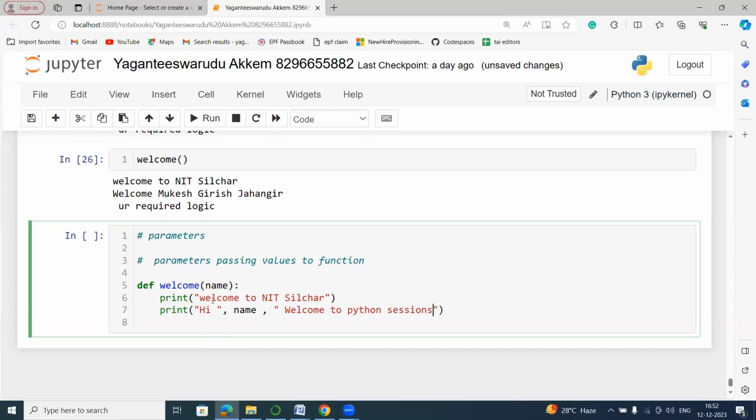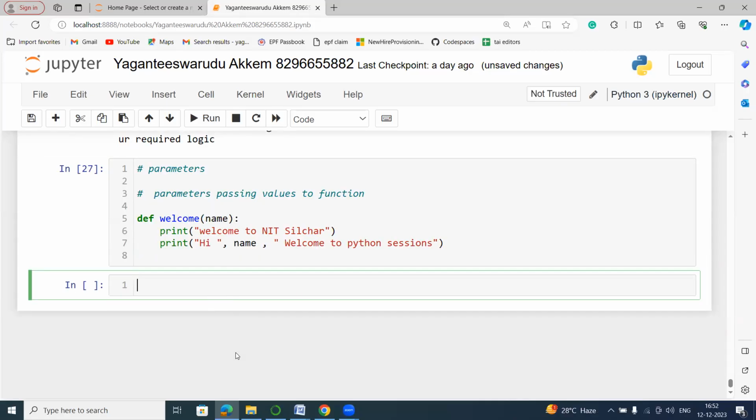So what I'm doing is passing name to this function and using it: hi Mukesh, hi Girish, hi Ishwar, welcome to Python sessions.